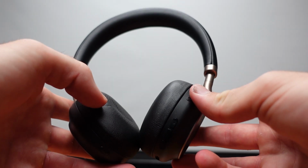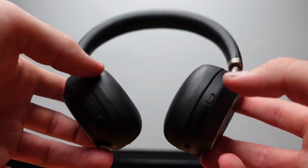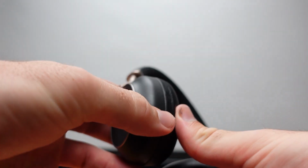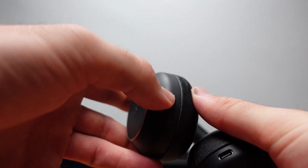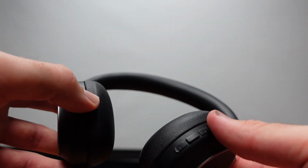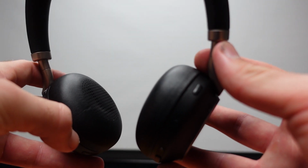So here's going to be a better view of our buttons. 1, 2, 3, 4, 5 on this side, and then just the two on this left side here. Teams, active noise cancellation, volume up, volume down, power, and then mute on the top here.